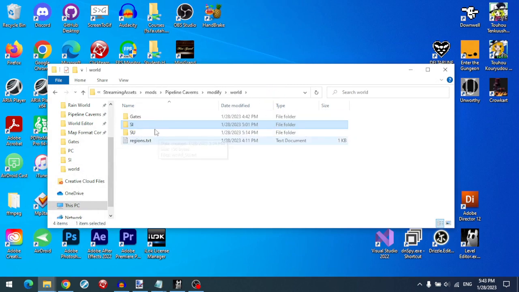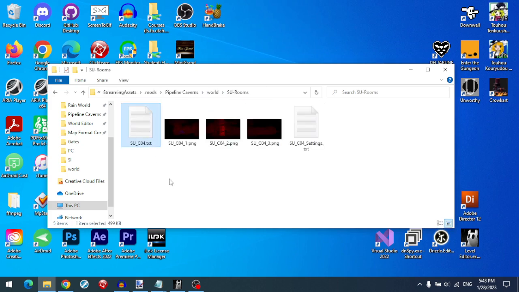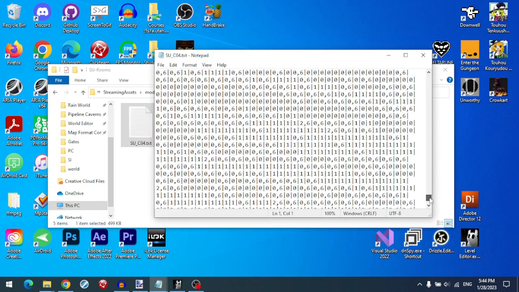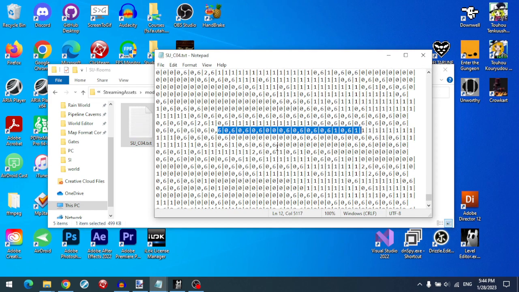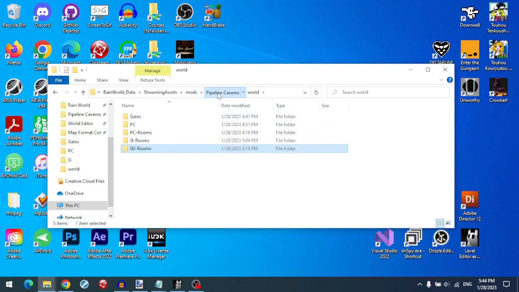You do not put rooms for vanilla regions in here. You might want to put modified settings, but for the most part, those still go in here since you are completely replacing the room instead of simply modifying it. Unless you want to go in here to the geometry array and match this specific array and replace this one with an entrance. Unless you're doing that, just put the room in the normal world file.